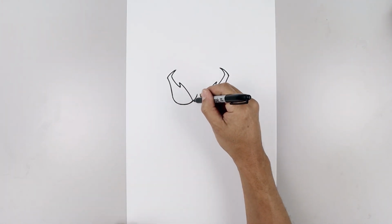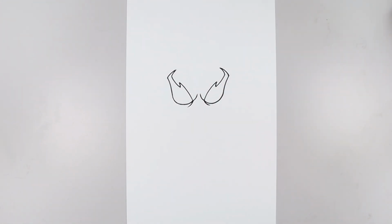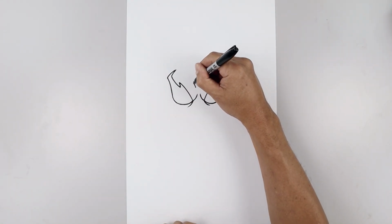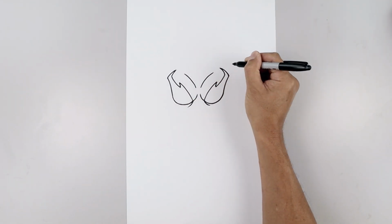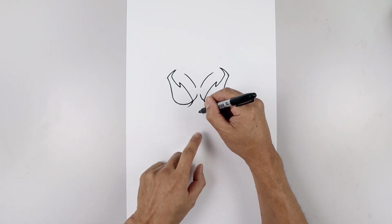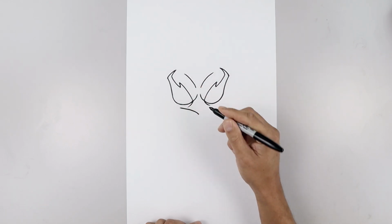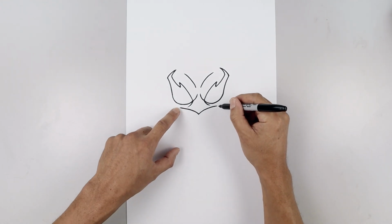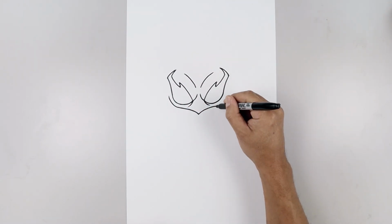Let's add a fold along the inside of the eye, with a curve coming down and out. Now you want to enhance the brow by adding a fold along the top. Starting on the left, curve this up and out, line this up on the right. Now from here we're going to move down and draw the top edge of the mouth. Starting right in the center, let's start with a point. From here we're going to curve this up and out towards the left, just underneath the eye. Do the same thing on the right. And it'll bend the mouth going around the eye and up towards the top. So around and then up.